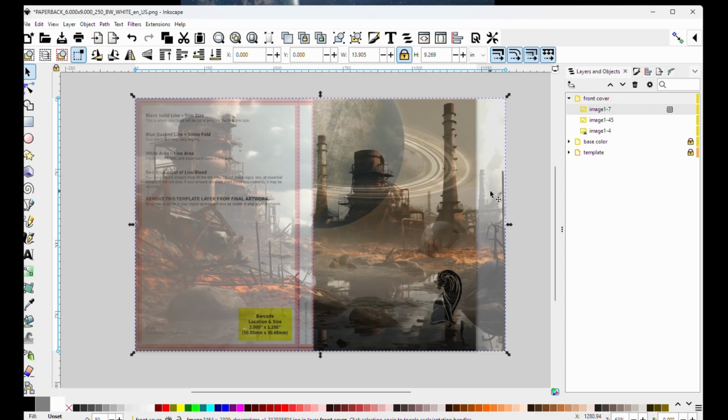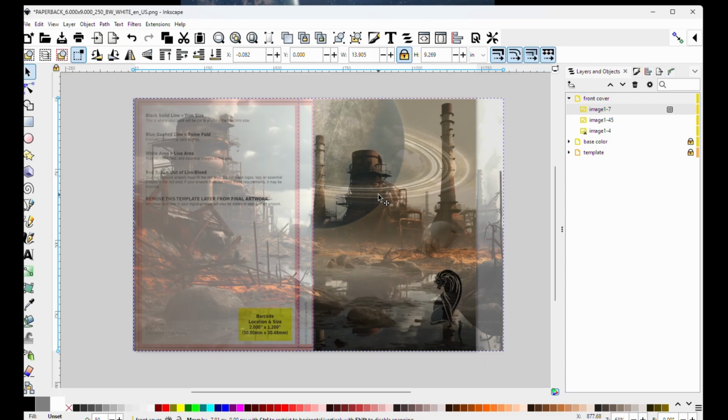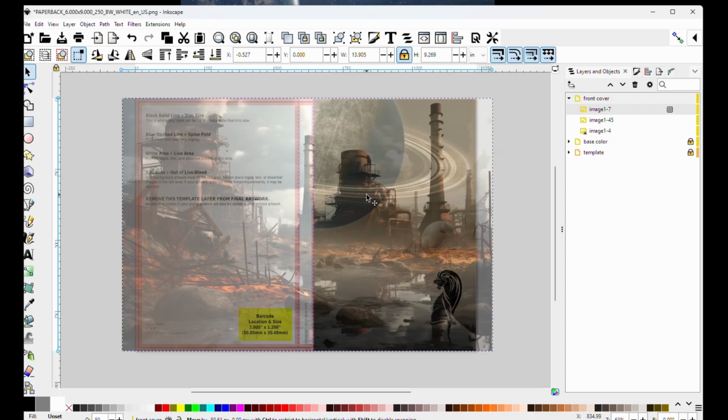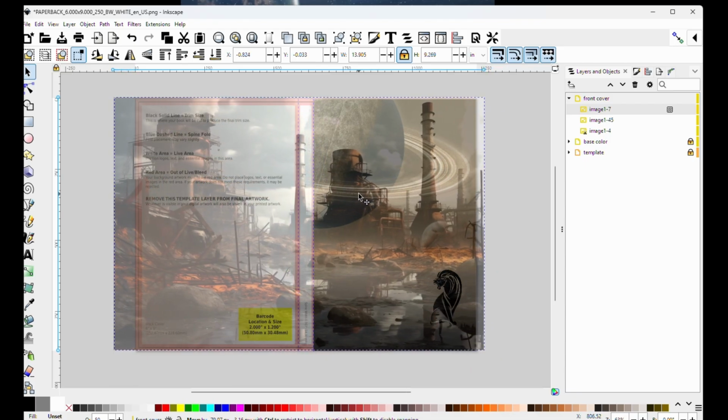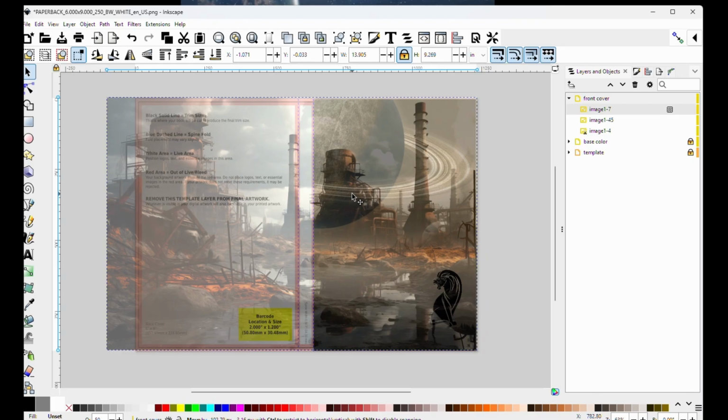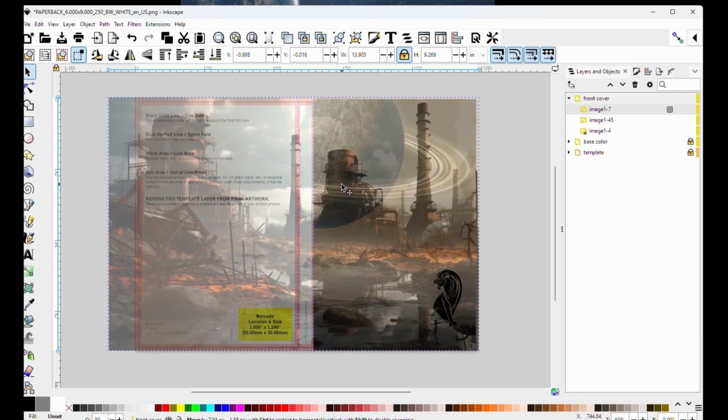Now the only issue I have is how to position it. So I'm going to click and hold and move it to the left, because when I originally put this together, I had decided that I wanted this particular stack right on the edge of the cover, and maybe even overlap the spine a little bit like that.